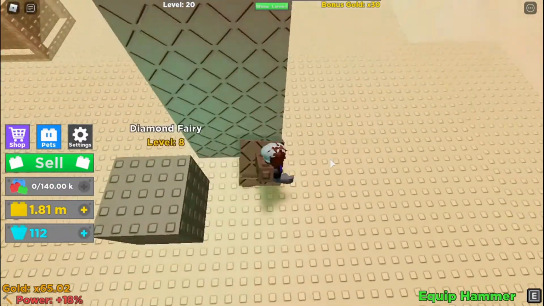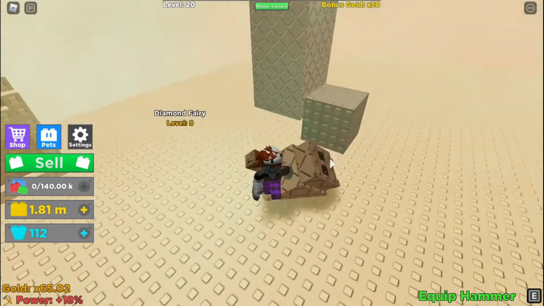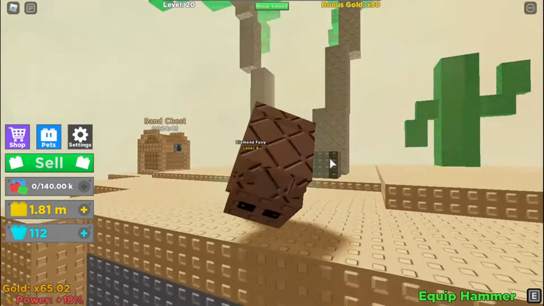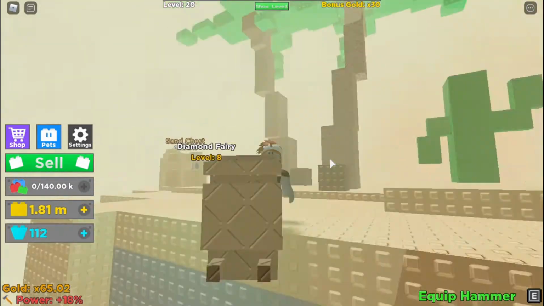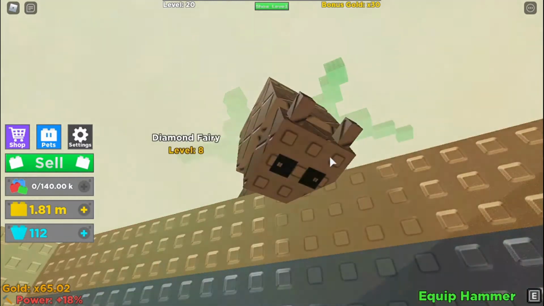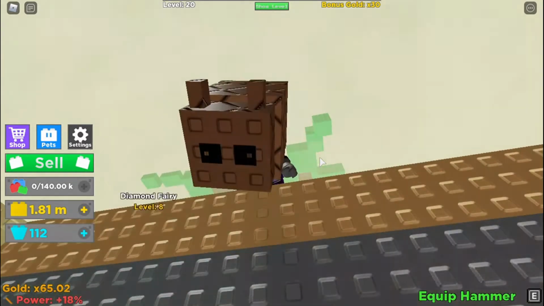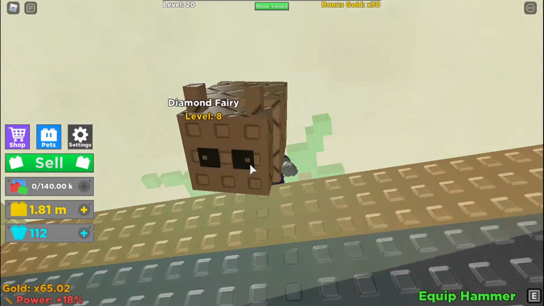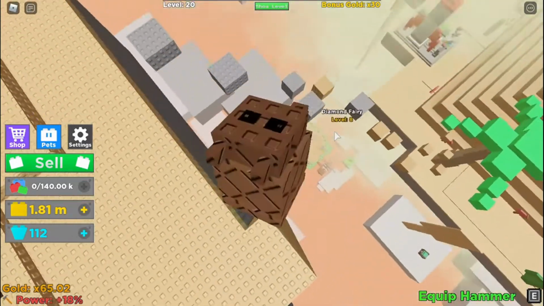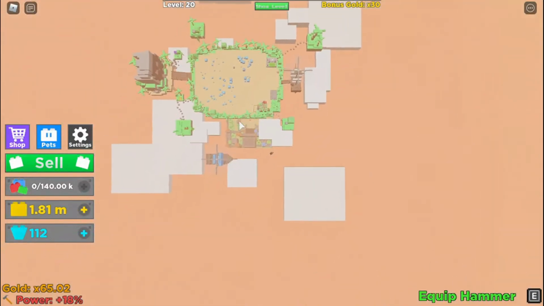Because sometimes when you break blocks, you get crystals, and then I just break two blocks, and I got two crystals. Oh my god. Look at my hammer! It's a cat, I think. I just got another one of the. No, it's not. It's cat.